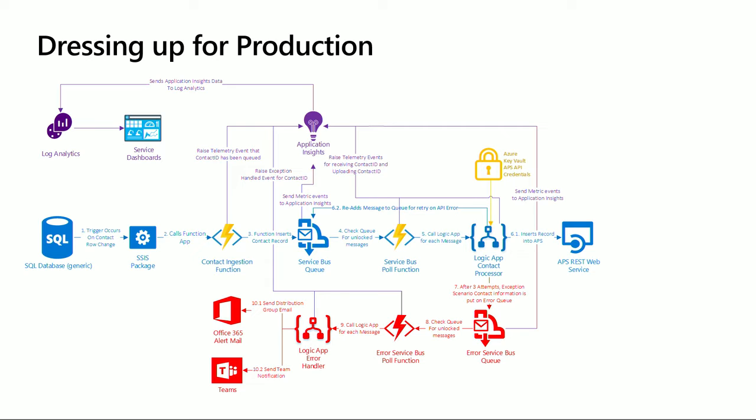But we also made it so that if we failed 3 times, we'd spot that. And we had another logic app which would then be triggered, and that was going to do our alerting of the customer. So this function even noticed that we'd failed 3 times, and called a logic app which was an error handler, and that error handler did 2 things. It was connected to Teams, so it posted in the Teams channel, and it sent an email.